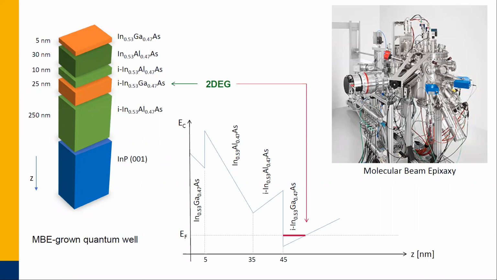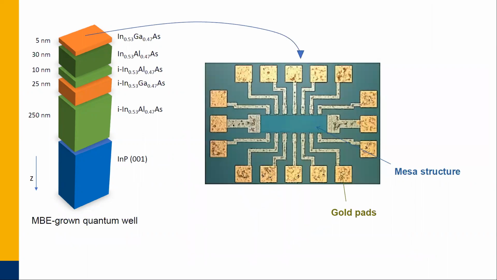So if you measure the bottom of the conduction band of the structure as shown here, there's this small region that touches the Fermi energy, and this makes a two-dimensional electron gas. Where I have my two-dimensional system to work with. Then on top of this two-dimensional system, I do lithography and create a Hall bar structure. So here are gold pads, where I can do electrical contacts. This is a mesa structure, so everything here is etched. So I have a two-dimensional system, and on top of this, I have this Hall bar structure with electrical probes to be measured.